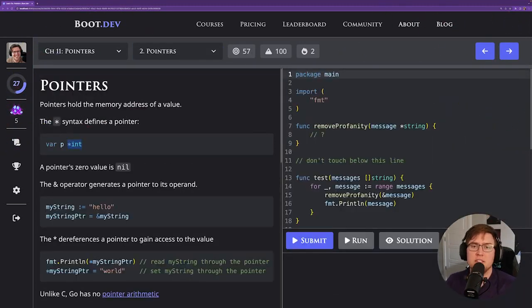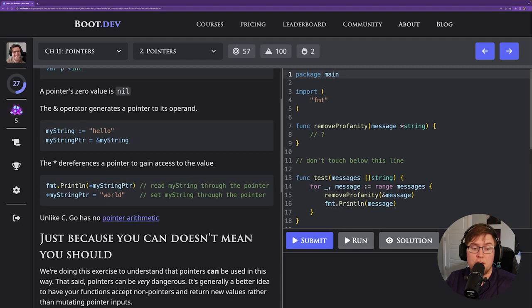Let's recap some syntax. Sometimes it can get a little confusing between the asterisk and the ampersand, what each of them mean and in what context. So when we're talking about the type of a variable in Go, a pointer's type is star and then the type of the underlying value. So a pointer to an int is star int. An ampersand is used to reference a value. So if we want to create a pointer to the myString variable or the myString value, then we use an ampersand. So the ampersand followed by the name of a variable creates a pointer to that variable.